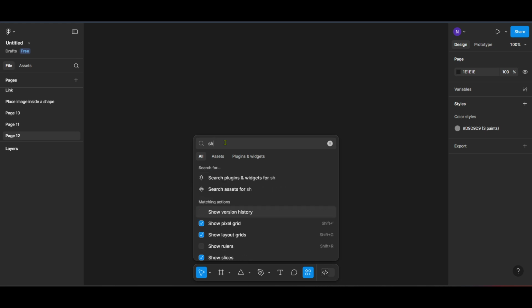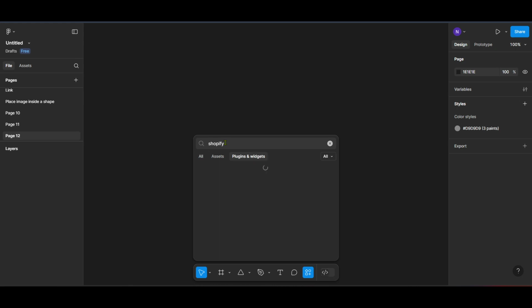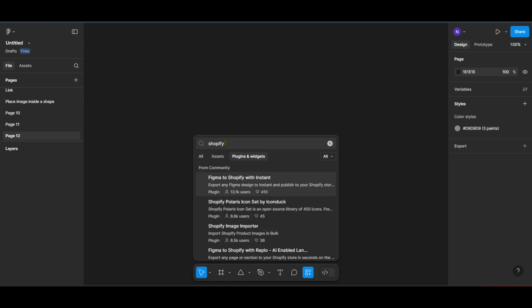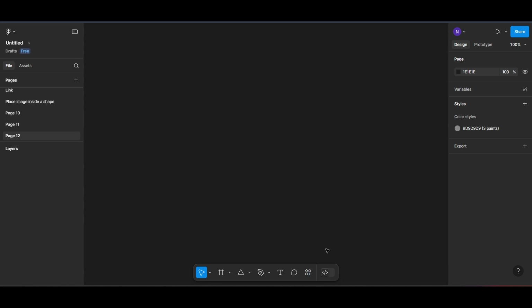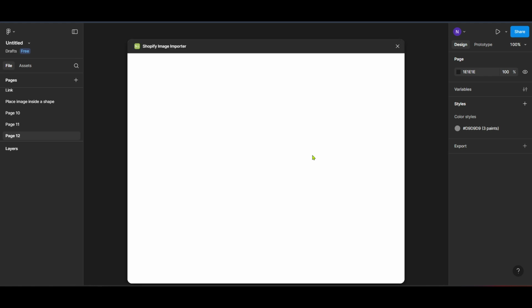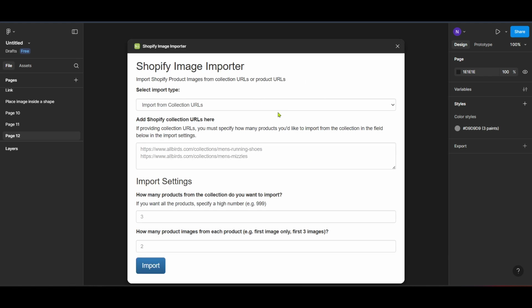The Shopify Image Importer allows you to take your design elements and configure them for Shopify's platform, ensuring that your imagery and style translate seamlessly from design to online store. When you see the Shopify Image Importer option pop up, click on it. This will begin the process of exporting your design assets directly from Figma into a form that Shopify can interpret and use. It's crucial here to be patient and follow any additional prompts carefully. They guide the exact specifications needed for seamless integration and can prevent potential hiccups down the road.